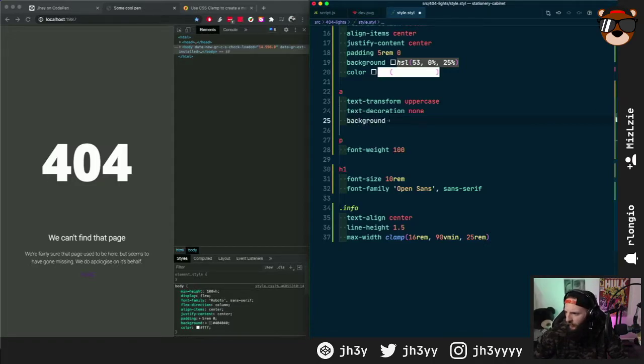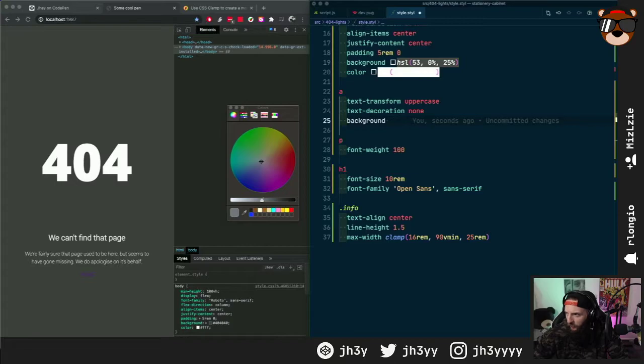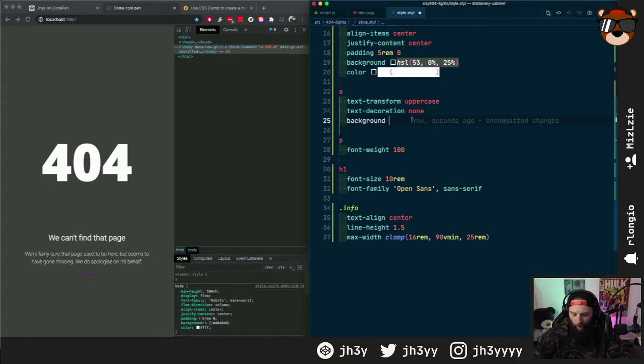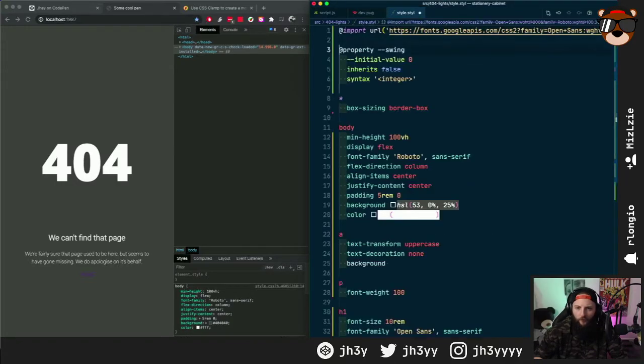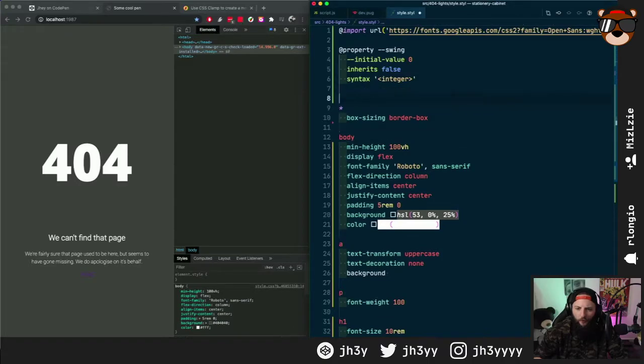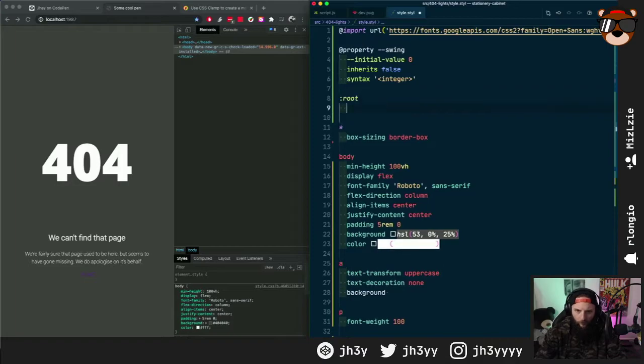I can grab the color of it. So it says it's 44. I'm going to bundle all these at the top, so if anyone wants to pinch it and do their own design or whatever, then you can.